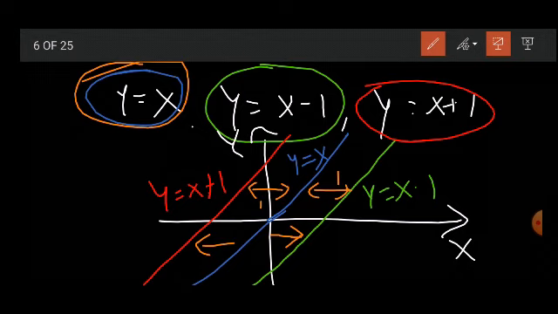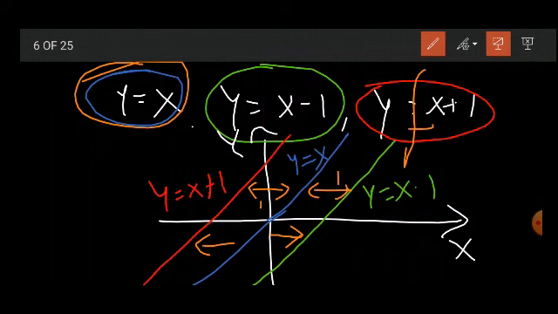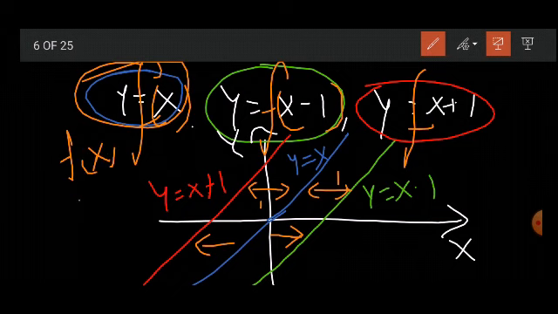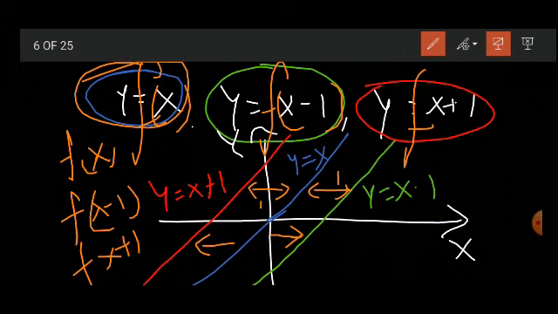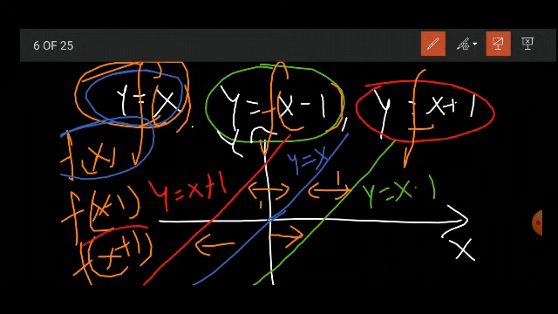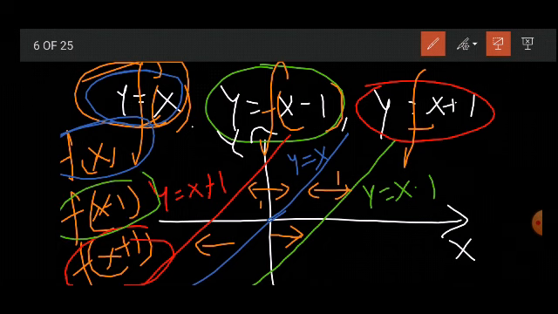In the same analogy, if we impose the same concept on any graph, then we conclude that instead of just this line, if we take f of x, f of x minus 1, and f of x plus 1, for any type of function, f of x is like this blue part, then f of x plus 1 will come as red, like y equal to x plus 1, and f of x minus 1 goes to this green part, which is rightwards. Later on we'll discuss more detail. Let's come to some illustration.